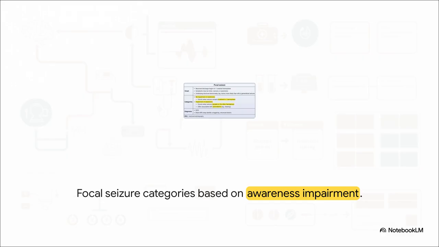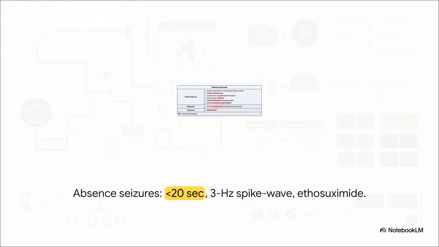We can break focal seizures down further. A focal aware seizure means there's no impairment of consciousness. The neuronal discharge stays localized to that one hemisphere. But if awareness is impaired, it means the seizure has spread into awareness networks in the other hemisphere. These focal impaired awareness seizures are frequently associated with automatisms. Think of things like chewing motions. Keep this in mind for the exam. The first focal seizure in an adult heavily suggests a structural or metabolic cause, which means they need an MRI and an EEG.